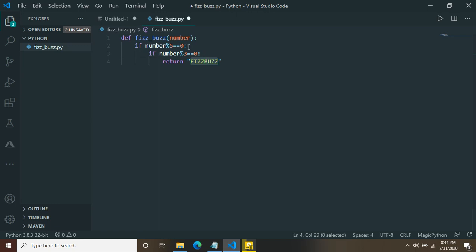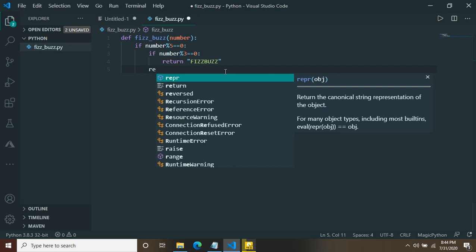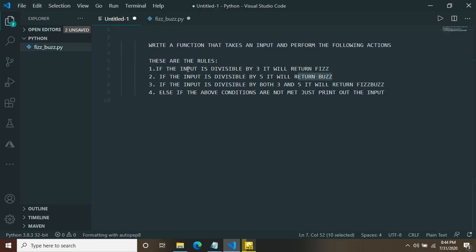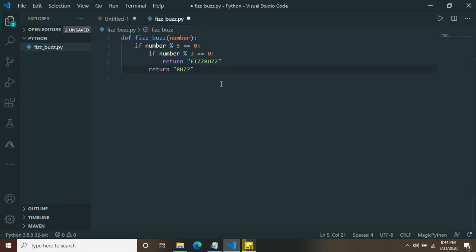And if it is just divisible by only 5, which means that we are going to go out of this if block and then we are going to return buzz. According to the question here, if it is divisible by just 5, we are going to return buzz.